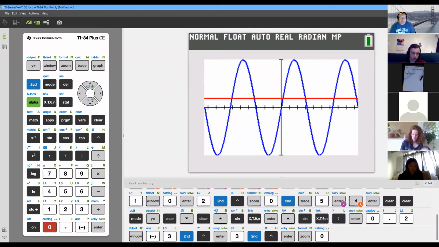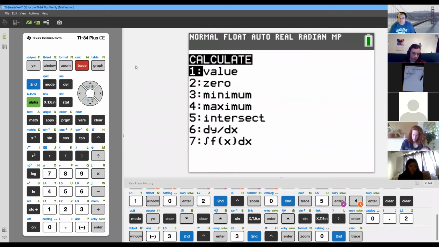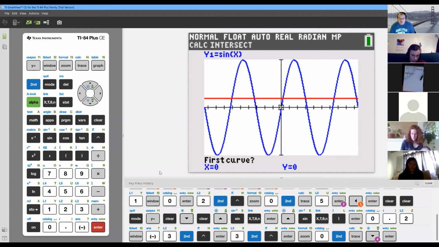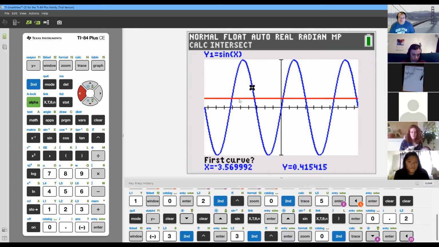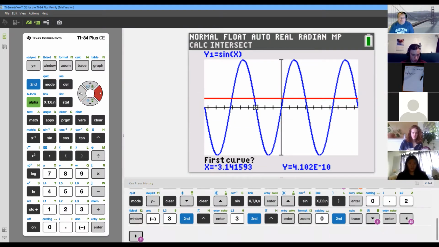What we are going to do is let the calculator find it. So I'm going to go second calc. And the guy I'm choosing is number 5. I'm going to hit intersect. Now, it asks for the first curve. I'm just going to move my cursor around a little bit. I'm going to move my cursor close to this one, because that's the one I'm going to get. Eventually, I'm going to have to get all of them, but let's say that's the one I want just right now, this one here. Right, so it says first curve. Do you notice that it's on the blue curve? And yep, that is my first curve, so I'll hit enter.